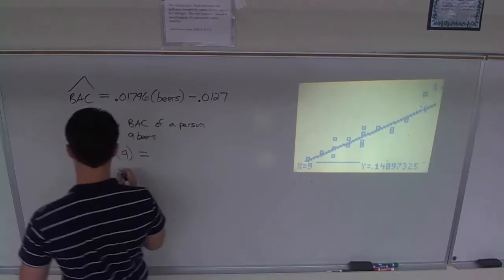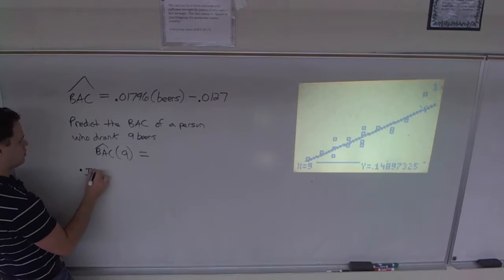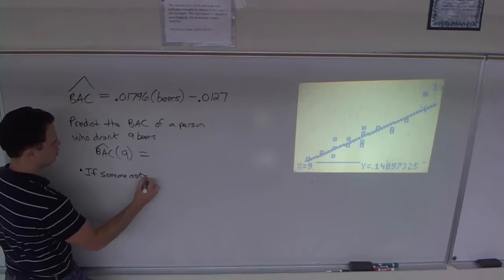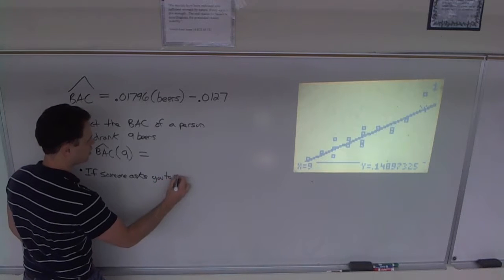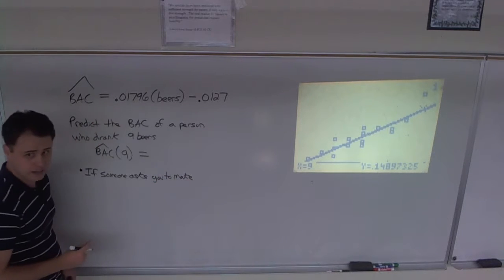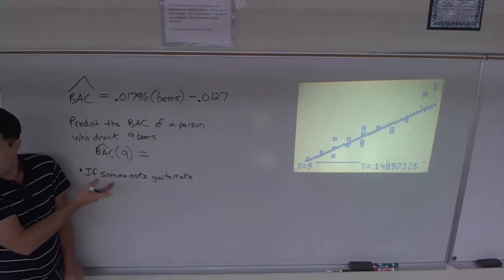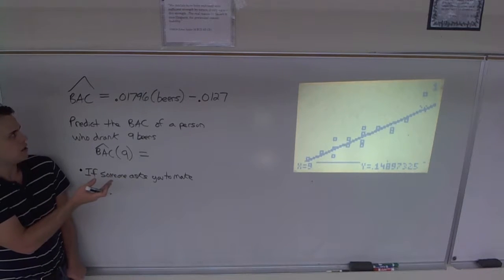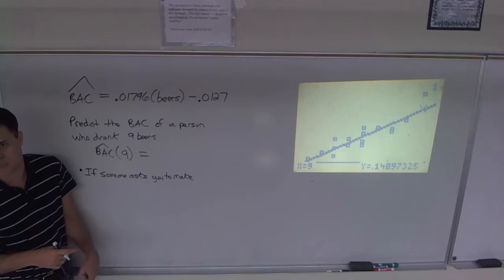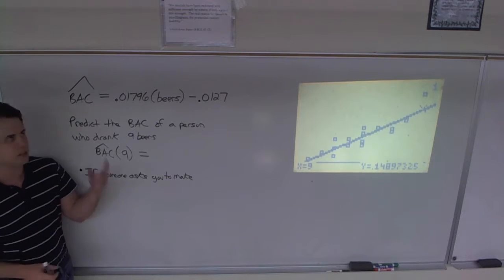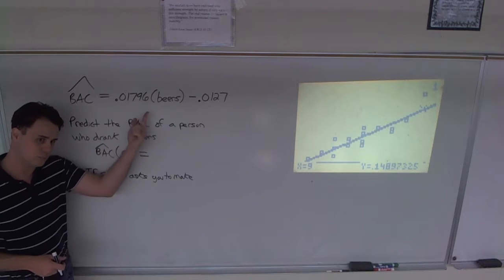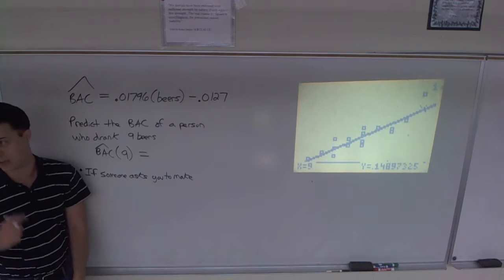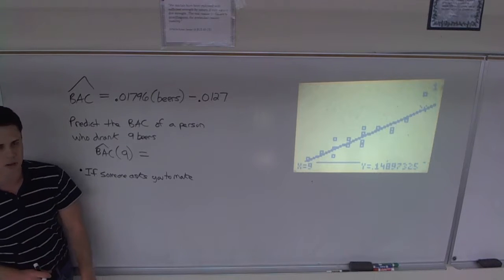Put it on your handout or whatever. Someone might ask you to make a prediction in the y direction or the x direction, because someone can come and ask us to make the other prediction too. They can say, a person who has a blood alcohol content of 0.1, about how many beers did they drink? We can plug 0.1 in here and do two steps of algebra and solve for x and get how many beers, right? You're going to be asked to do that as well. I'm not going to do it this time.